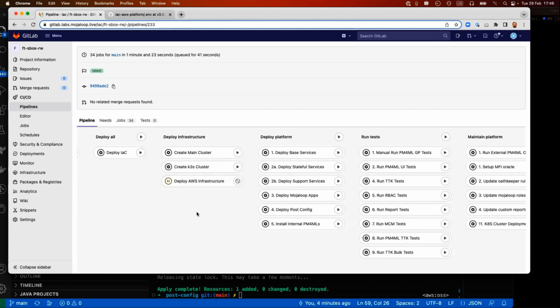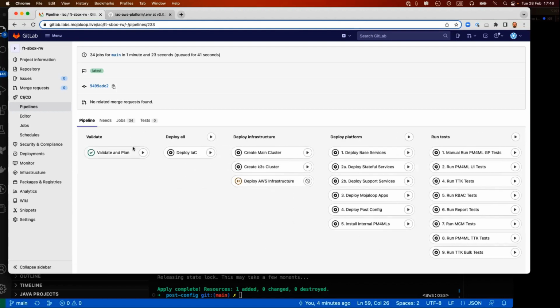Exactly what we did in the validate and plan step, this is doing a Terragrunt apply of that same code. The reason this one needs to go first is that we need to set up the AWS infrastructure for the switch.